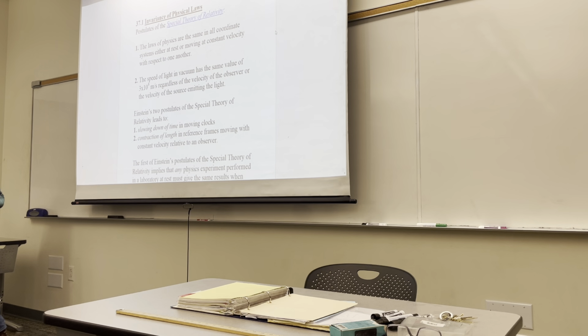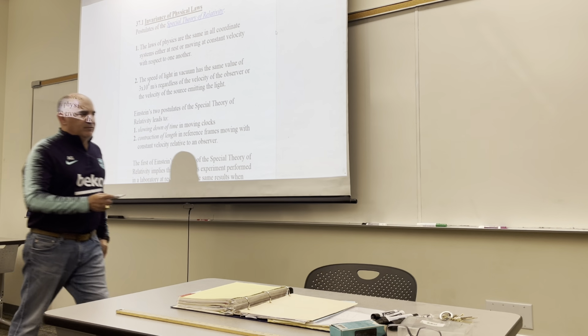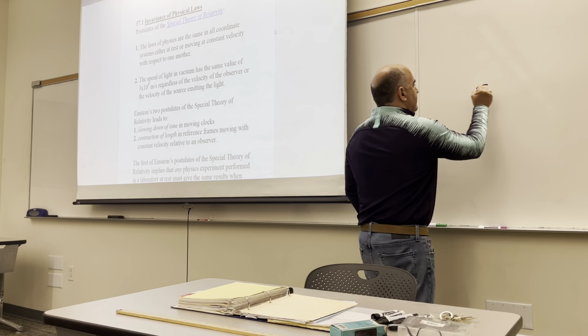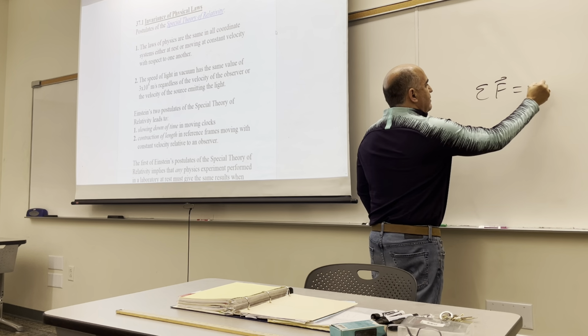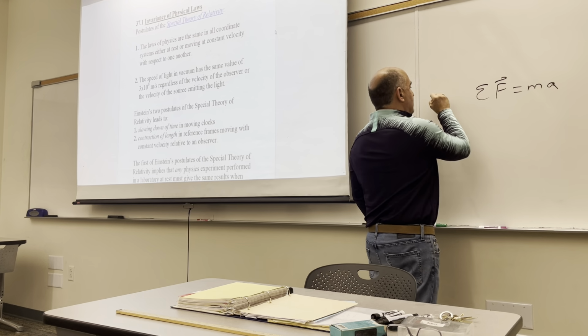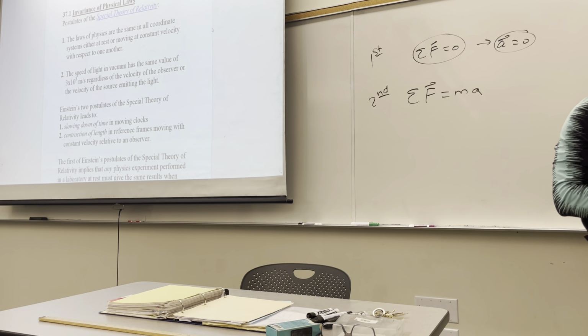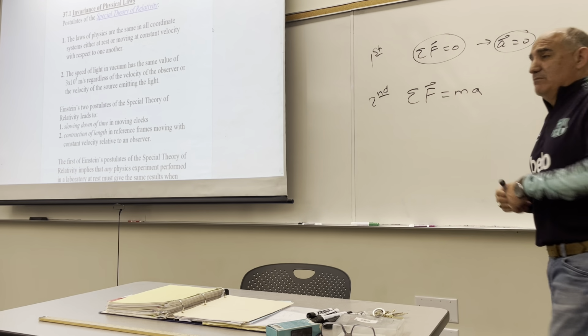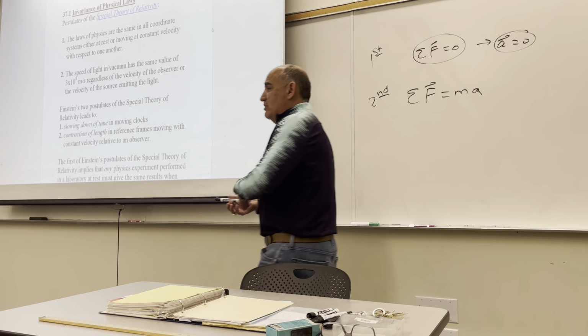An inertial frame of reference is any frame of reference where Newton's first law of motion applies. Newton's second law is F equals ma. That's the second law. But the first law is that the net force is equal to 0, so acceleration is 0, right? That means that if an object is at rest, it stays at rest. But if the object is moving, it will keep on moving in a straight line at a constant speed.